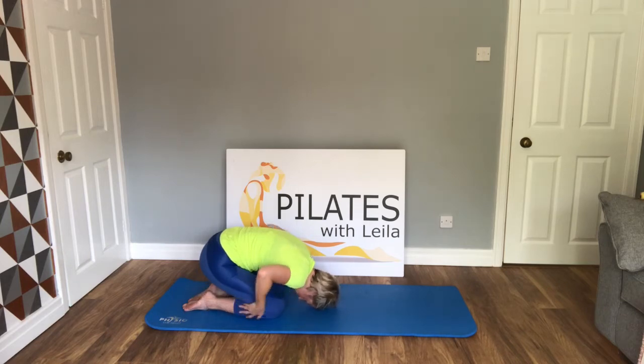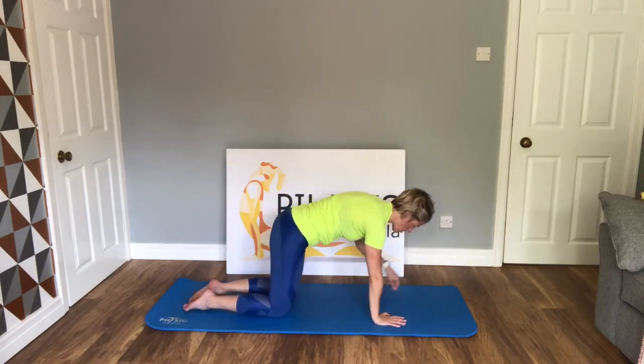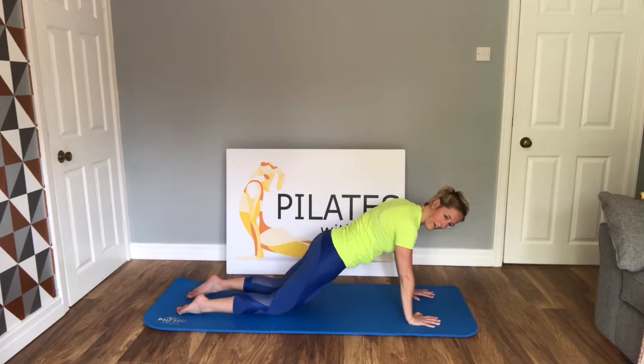Good, now we come all the way forwards here, start to glide forwards. We're going to lift all the way up through the spine. I want you to gently walk the hands forwards to bring your hips down into a modified plank here.